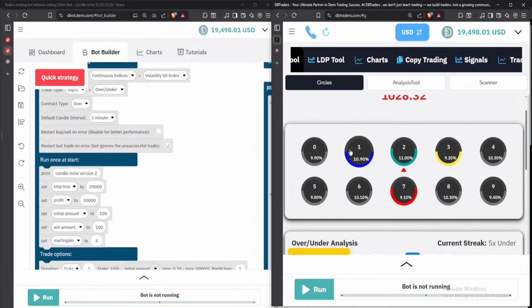Once you select any volatility, these are the conditions you are supposed to be looking at. First things first, listen carefully, guys. You ensure 0, you ensure 1, you ensure 2. Ensure the 3 of them are below 10.5%. I repeat, whenever you are trading over 1 in Deriv, ensure 0, ensure 1 and ensure 2 are all below 10.5%. All right. Now after that, what do you do? After that, you also ensure.